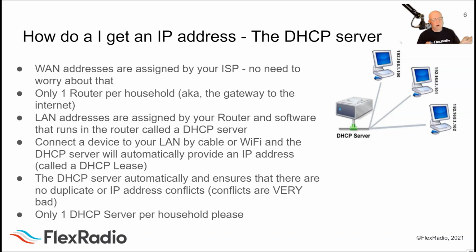And there's a whole lot of ways if you have to extend or reach further. Feel free to ask us on Facebook or even more in the Flex community. Say, hey, my ham shack's like 100 feet out in the back 40. What's the best way to get my LAN down there? We've got a lot of great ideas around the Flex community. I said, one DHCP server per household, and that's also the router, and of course the gateway. By the way, you know why we call it a gateway? Because that's our gateway to the outside world, and that's how we communicate and get our news, Netflix, etc.